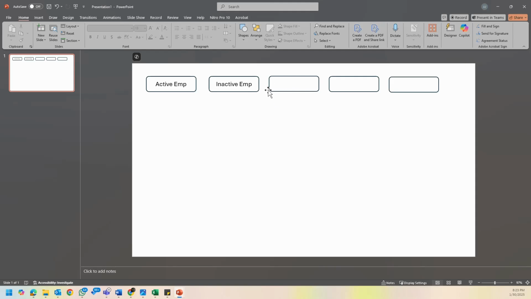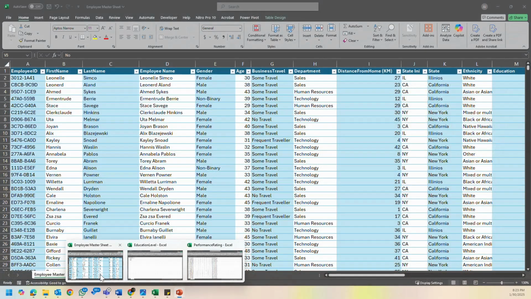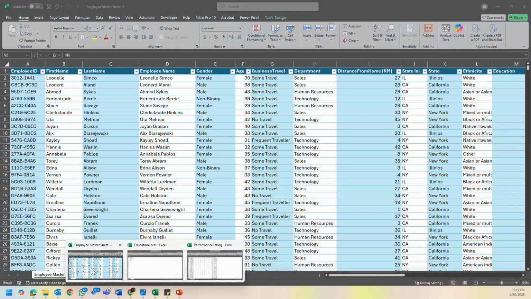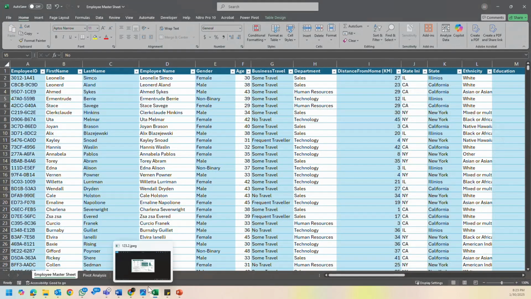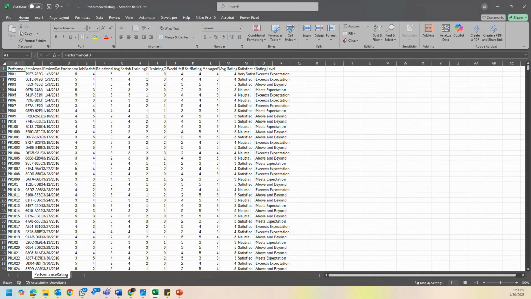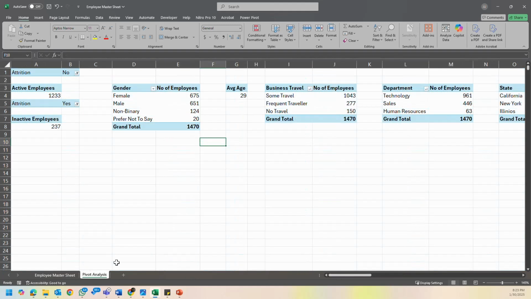What else can I get from here? Let's look at data. I'll just close these guys so that I don't have to toggle between many sheets. Inactive employees. What else did we get?